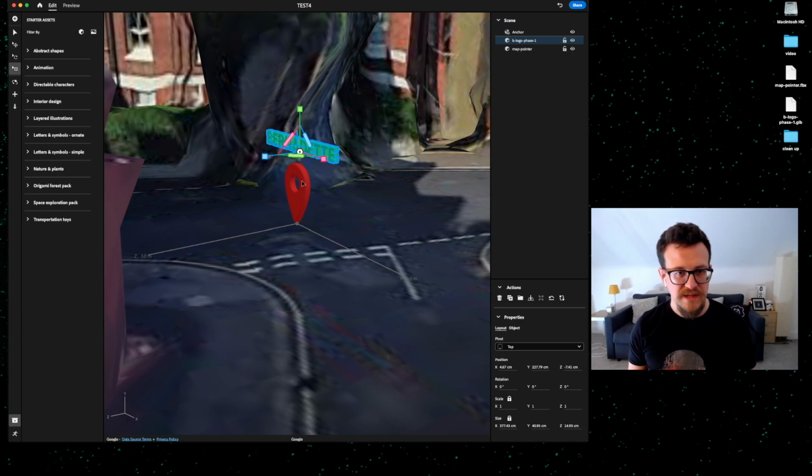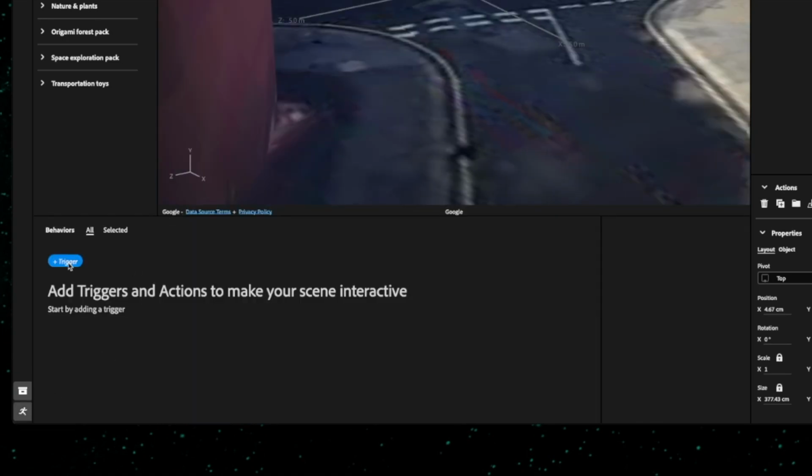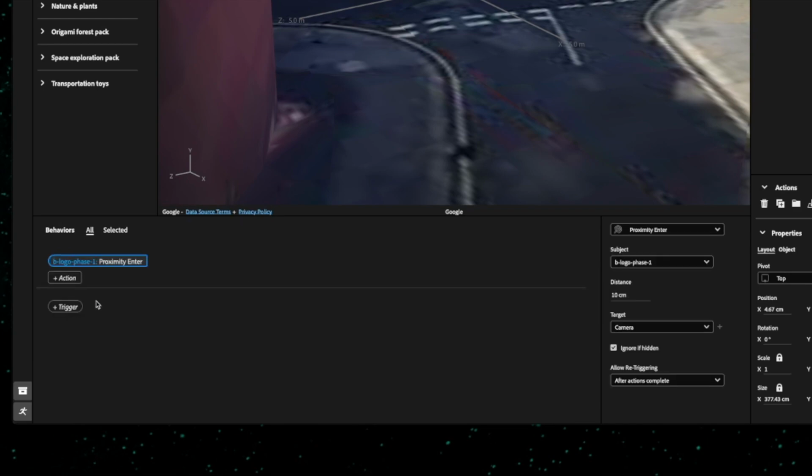Right, so I'll select the Bernadette logo first, and to animate it, bottom left-hand corner, there's a little running man, or running person, I should say, sorry. And we want to add a trigger. Now the trigger types are start, tap, so obviously on tap, and then you've got proximity, or when you leave the proximity of the area. I haven't tried the proximity yet, but I suspect it's probably quite a lot of fun. Let's have a quick look. Proximity says, well, there you go.